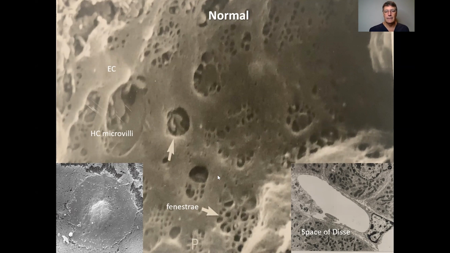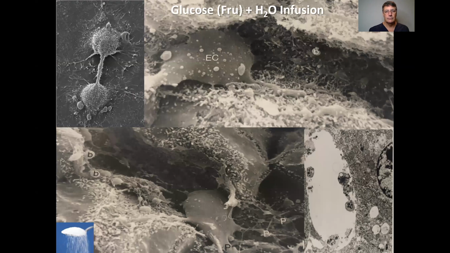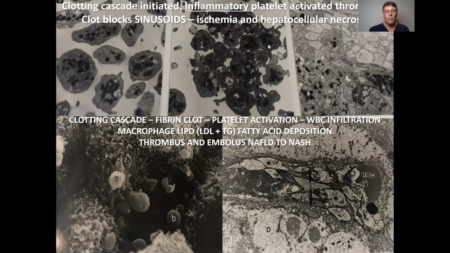Very, very healthy. Now, folks, let's add sugar. This is from my PhD, electron micrographs. So we add sugar, and the endothelial cell balls up, becomes this boiled egg, and it exposes all of the microvilli over here. Well, dudes, I don't like to be exposed, so let's activate the clotting system. And now in this bottom picture over here, you can see some early platelets coming in. These are activated platelets over here, sticking to this blood vessel. There's your liver cell, sticking to these liver cells. And the activated platelets form clumps. The clumps begin to plug those capillaries.